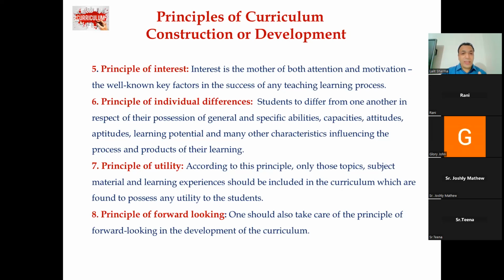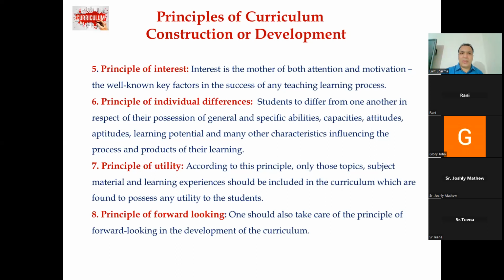So you have to make the curriculum keeping in mind the principle of individual differences. Got it? Similarly, when you teach the class, you have to keep individual difference in your mind. So you have to prepare a lecture in a way that it should be understood by average students, below average students, and intelligent students. Okay. If you prepare a lecture in a way it is only understood by the intelligent students, then guys, it is an insult to the average students and below average students.